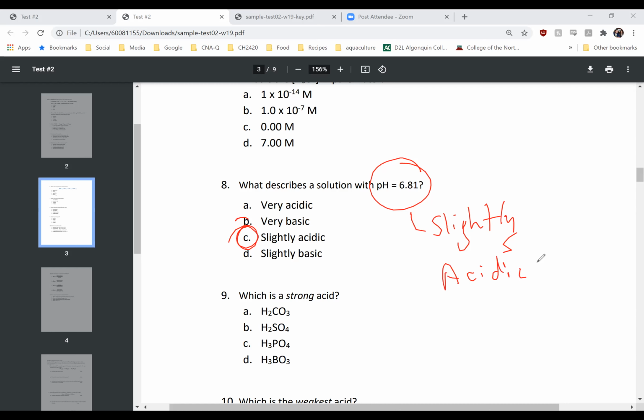All right. As Aman just mentioned in the chat, question number 9 is straight from the data booklet. You do not have to memorize number 9 at all. If you see question number 9 on your test tomorrow, it is a gift, meaning it's a freebie. You just have to look in your data booklet. I guess I'll show it to you. I'm reluctant because it takes me like a minute to find it. But let me open up your data booklet and I'll show you where we can find it.